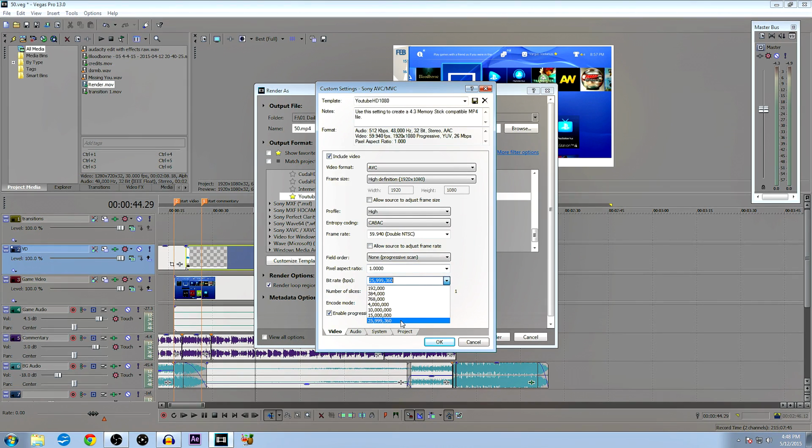For me, I like to do this particular profile, and I like to take it all the way up to 26 million. And that's because that is the closest number to my reference file. When you're capturing with the Elgato HD, it's going to tell you the bit rate that you're capturing at, right? Live, it'll tell you. And for me, my capture is about, I think, 24 million or something like that.